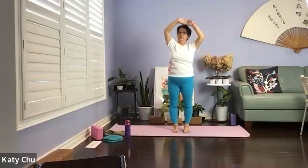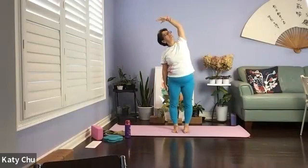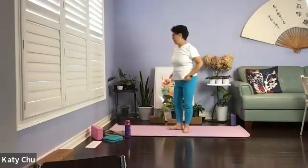Inhale, center, lengthen, exhale, and go to the other side. Release the palm arm. Top arms to crescent moon. Side body long. Slowly, slowly come back to center. Arms down by your side. We're going to do a back bend.